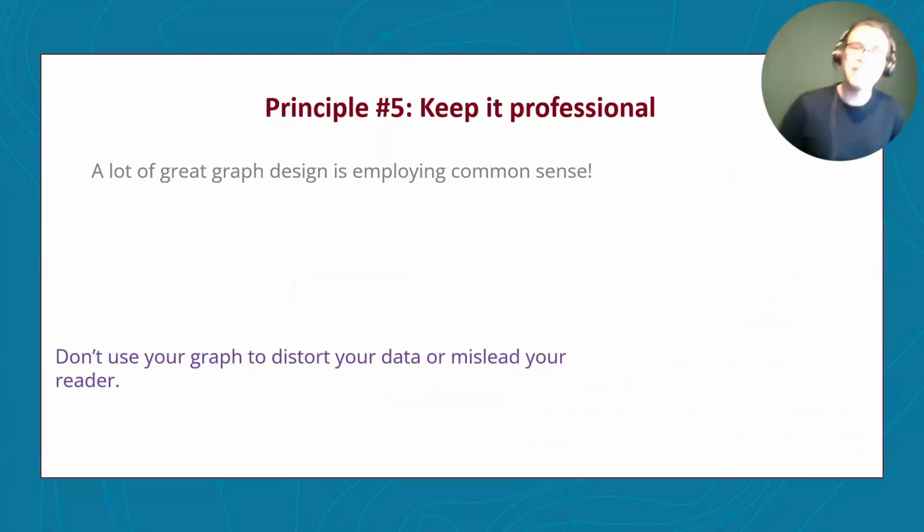However, the biggest no-no when it comes to graphs from a professionalism standpoint, in my opinion, is of course using our graphs to distort our data or mislead our reader. Data viz experts will tell you there are 1,000 ways to mislead using graphs. I'm not going to go into depth here on these because many other guides have done this subject much better than I can. But I do want to give you just 3 examples of how just messing with the y-axis scale of a graph can allow you to hoodwink or confuse your readers.